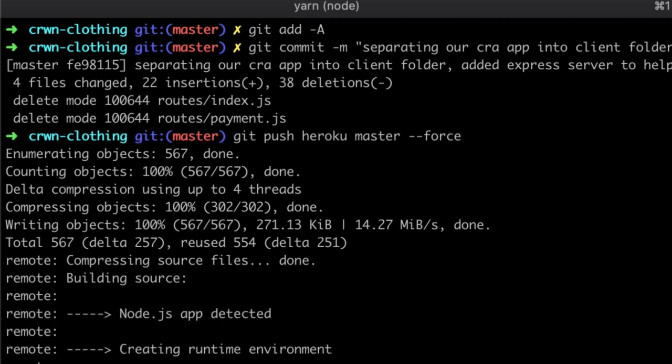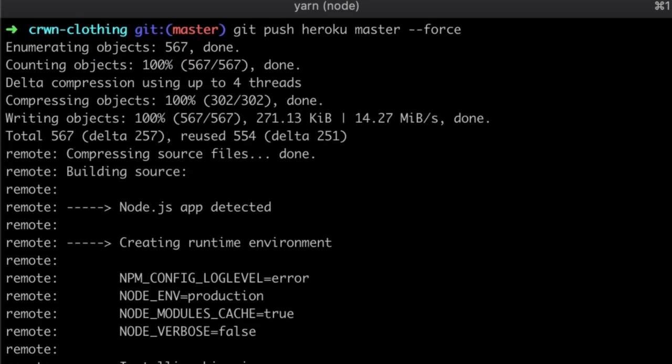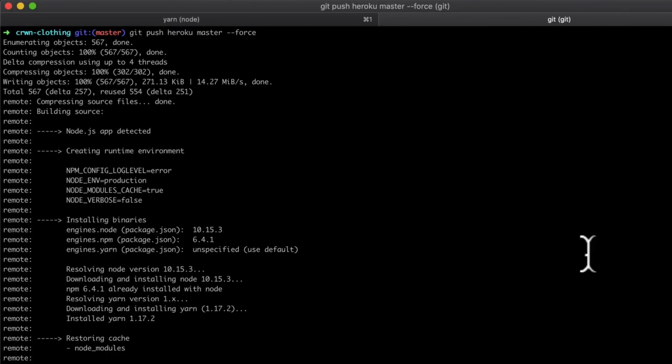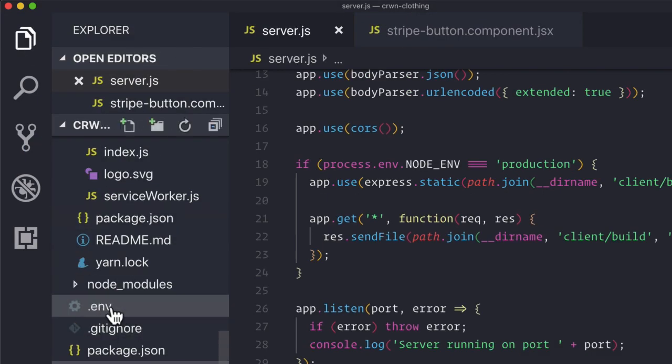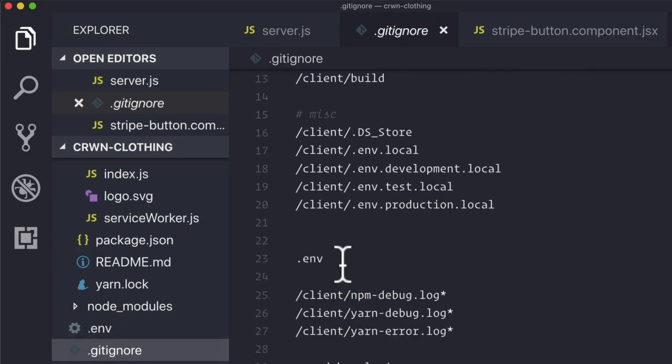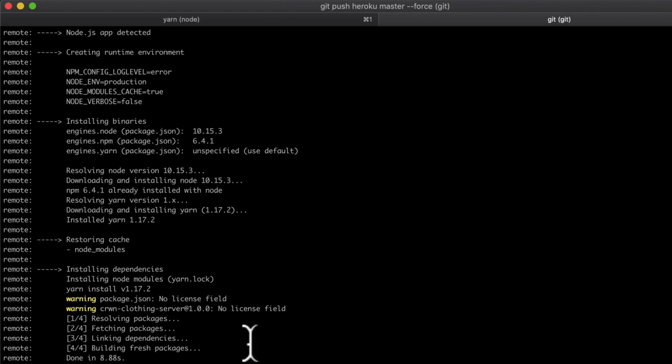Now, the only new thing we also have to change is going to be thinking about our .env file. Our .env file is actually inside of our .gitignore because we don't want to push up our secret keys onto any Git remotes, right? Anyone with access to our Git remote can then see what our secret keys are. So we don't want to do that. What we do want to do, though, is let Heroku access the secret values that we have stored inside of the environment. And the way we do that is actually with a Heroku config tool. So I'll show you how to do that after our production code finishes building.